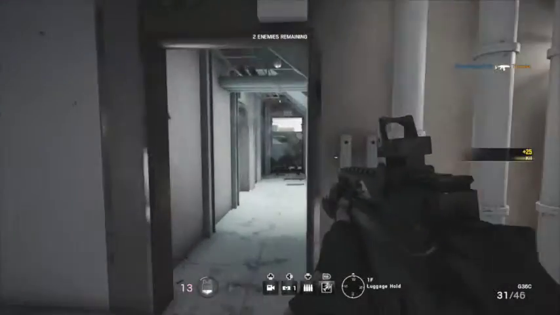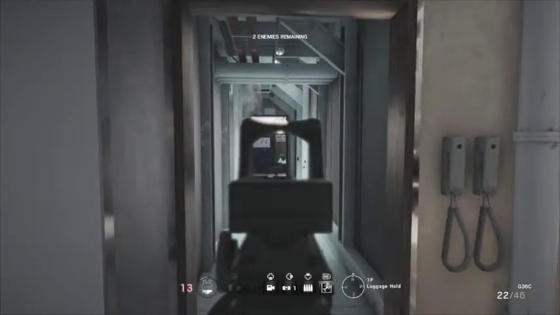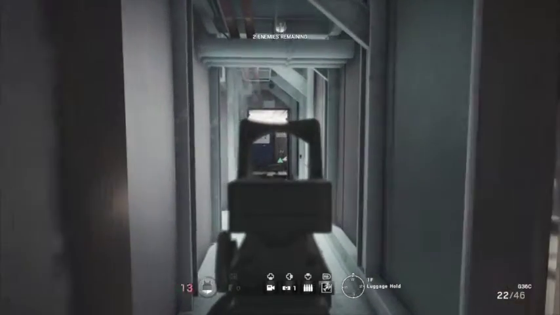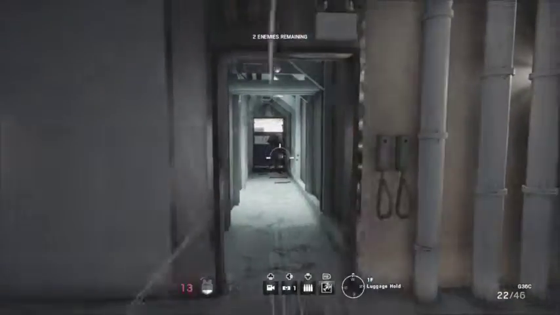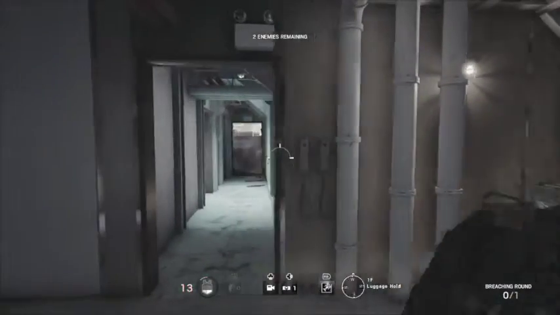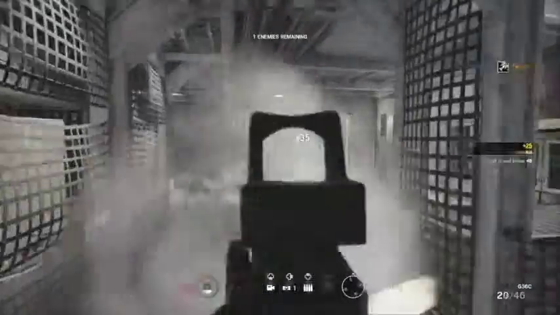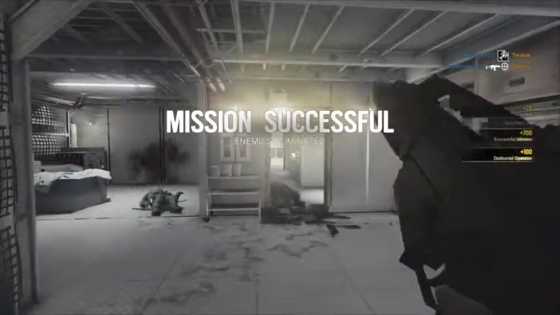Come on, we can do this. There's another one in there. Hold up. No smoke grenades. Oh my god. Come out. Where you at, bro? Where you at? I know you're there. I'm at you. Whoa, never mind. Okay. Did I not kill him? Oh. Behind me. Okay. Oh!